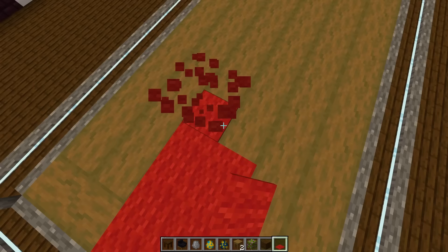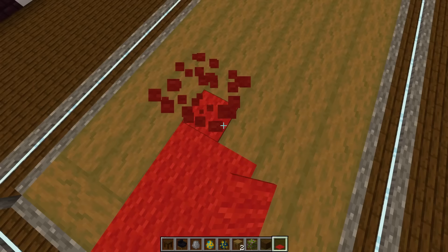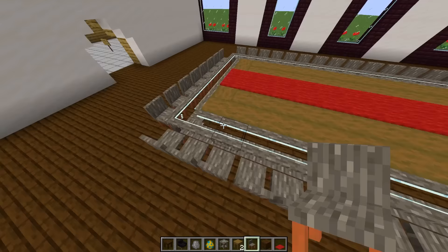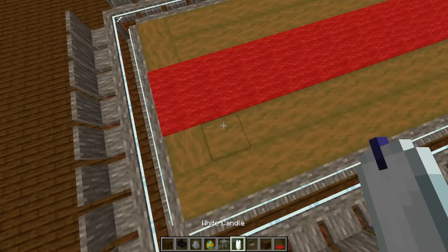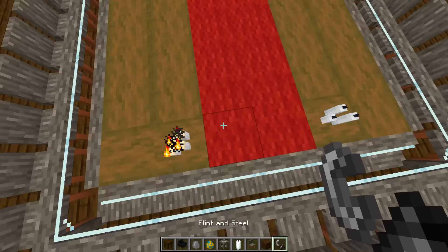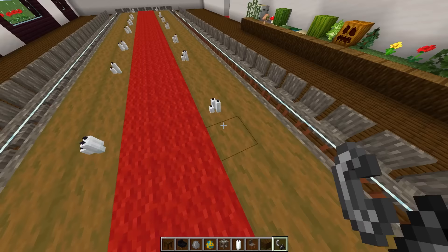Now we're going to make it look really good by adding a bunch of red carpet in the middle. Whenever you go to a rich person's house they have really weird tablecloths. Look at that — that table is massive, you're never gonna need anywhere else to eat. To make it look even more formal I'm gonna add some candles on the table.